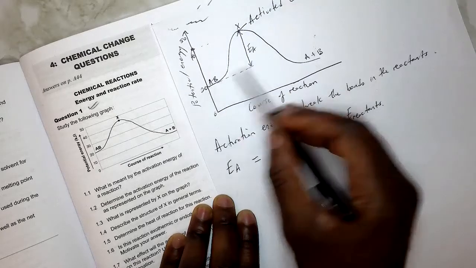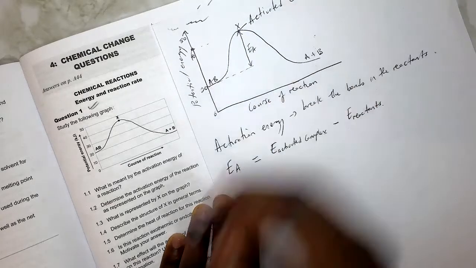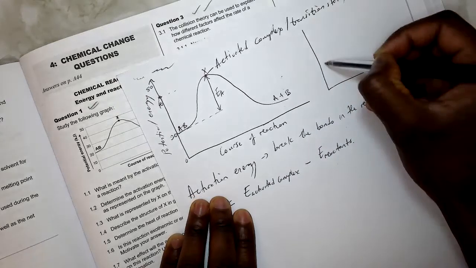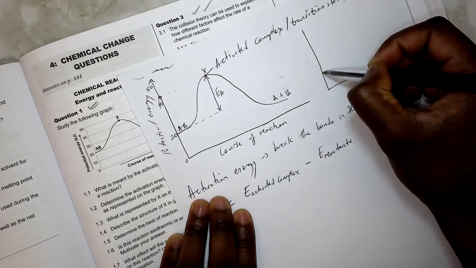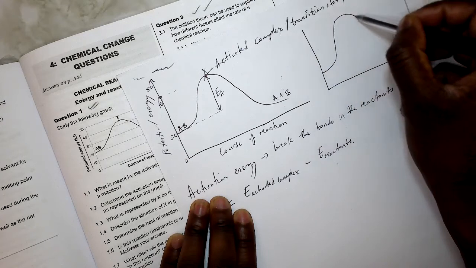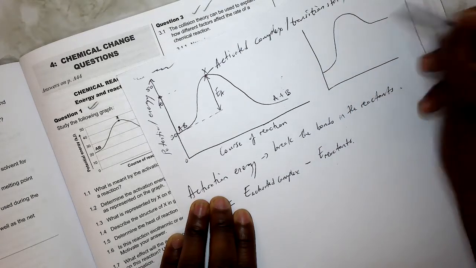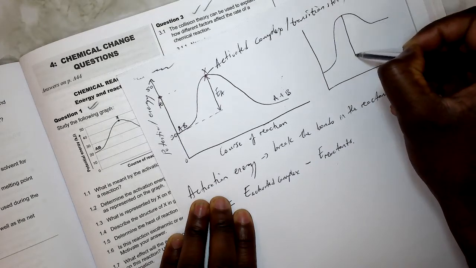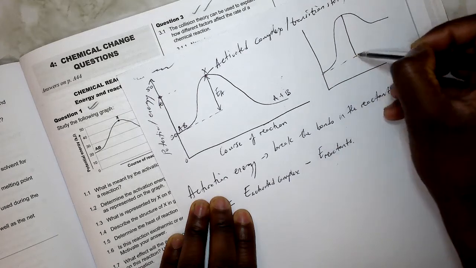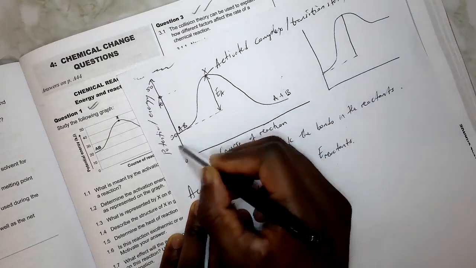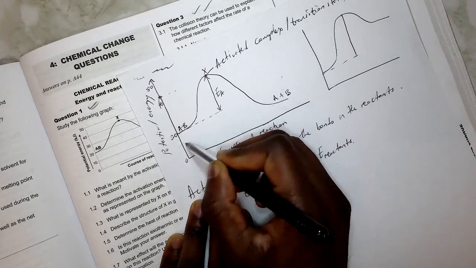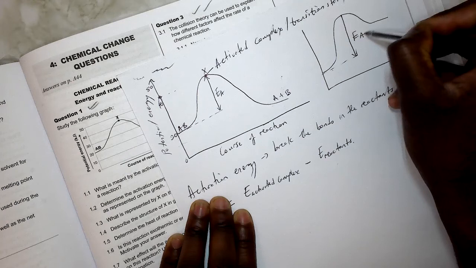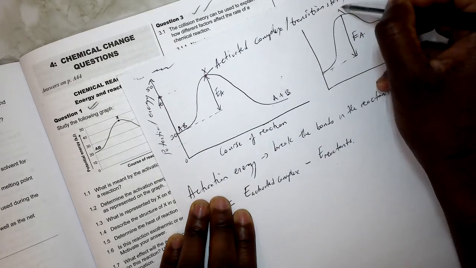So in this case, you can see that activation energy is between EA. And if it was, let's say, like this, where we have got products with more energy, it means that our activation energy is supposed to stand from there to here. Because you can see that here the products have got less energy. So this was supposed to be your EA, like that. So always know that that's what we have there.